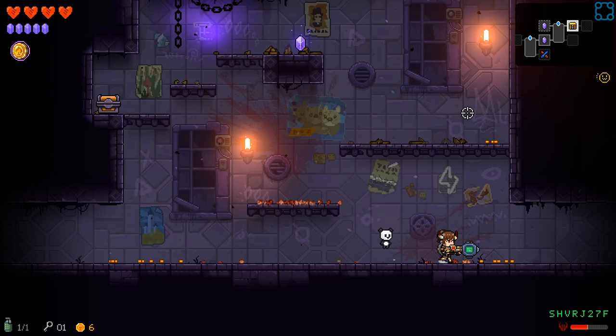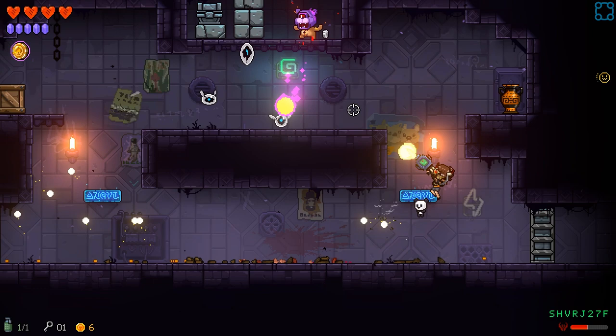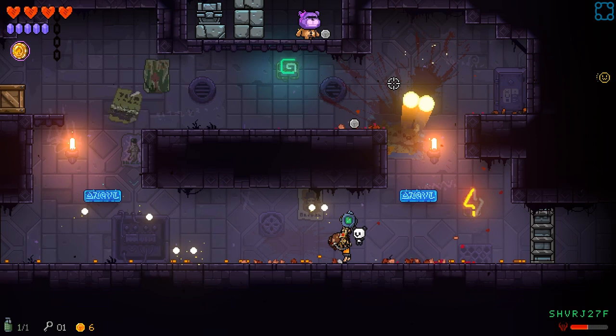I'm not going to be able to get up there. Gosh. Yeah, that weapon power to be able to fly for the current room. Actually stupid good. Probably worth investing in.